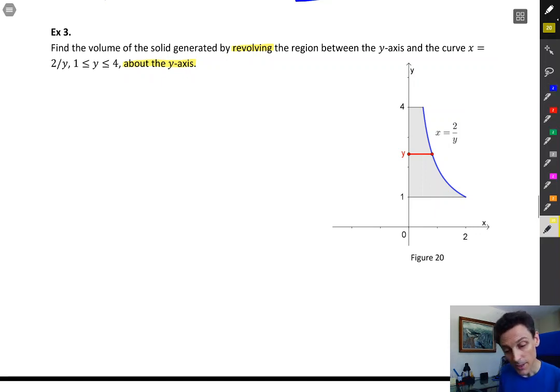All right, one other thing I wanted to point out was this curve, x equals 2 over y. That may seem a little bit unfamiliar, like you may get a little bit uncomfortable when you see x equals a function of y. But remember, if you want to get a feel for what these things look like, you can always solve these equations for y. Well, maybe not always, but a lot of times you can solve these equations for y in terms of x.